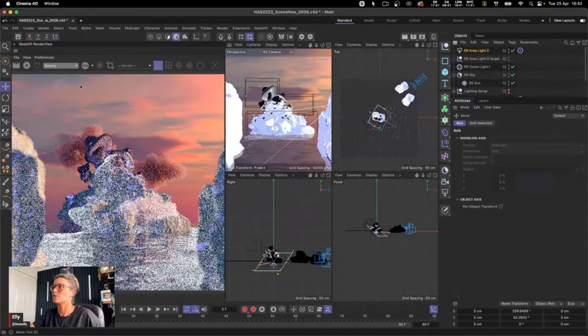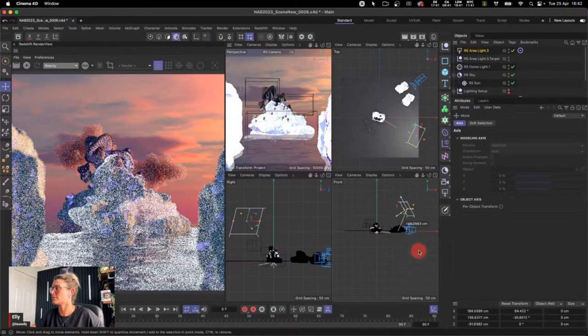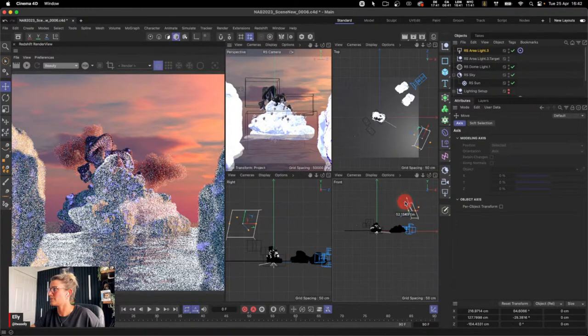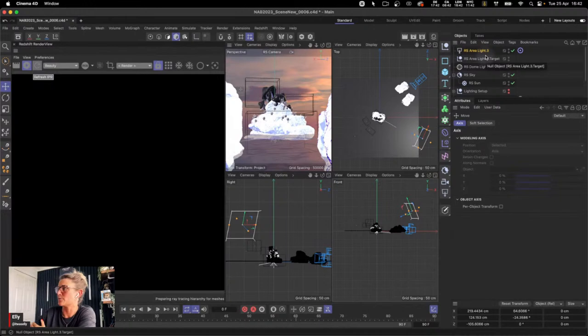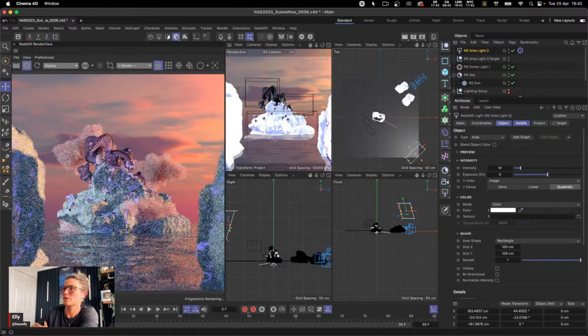And now I can just pull this area light over, maybe something like this. And let's just kick this off. And when that kicks in, we may need to pull this back. So this is our atmosphere light that we're creating. So the opposite side of our light source. Maybe we can pull that back. So here we go. This is the light we're now creating on here.